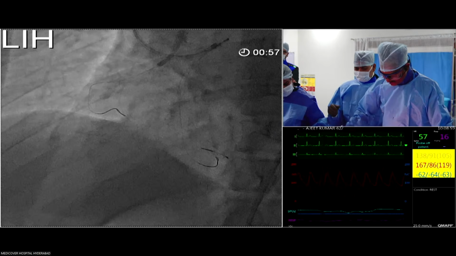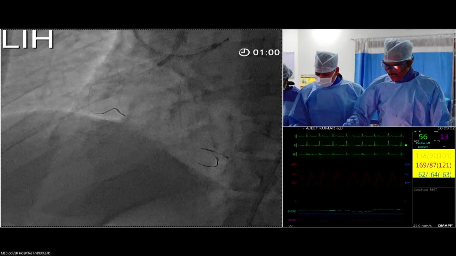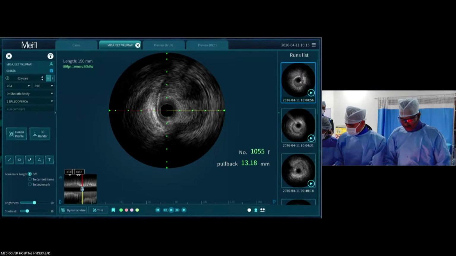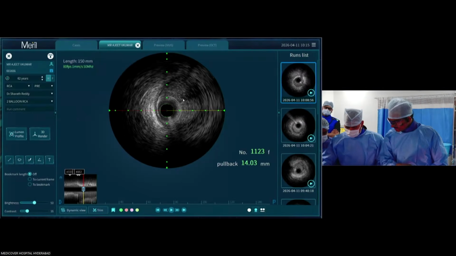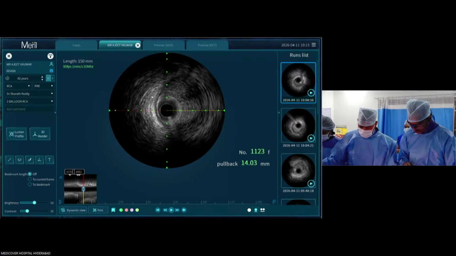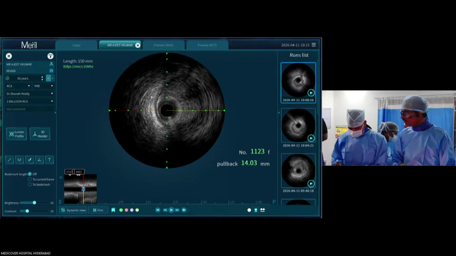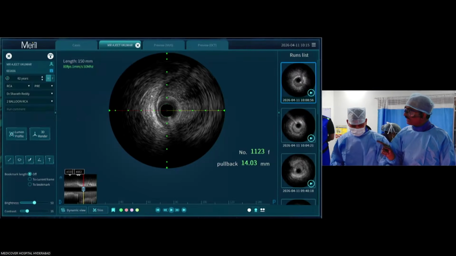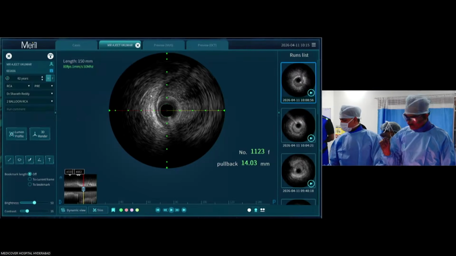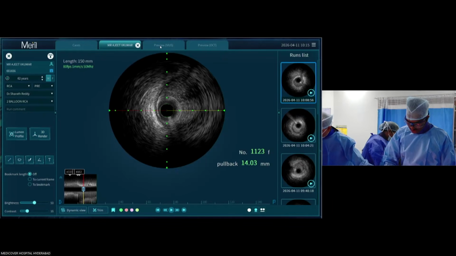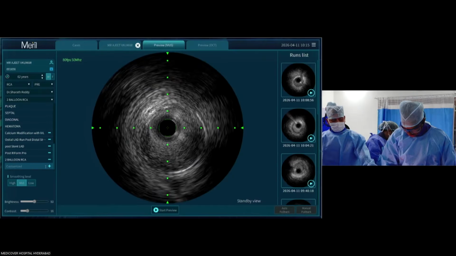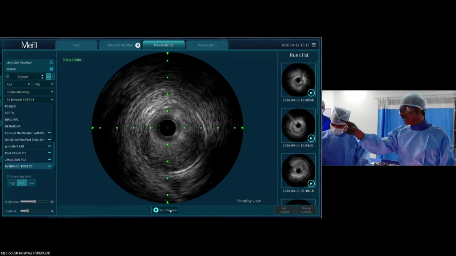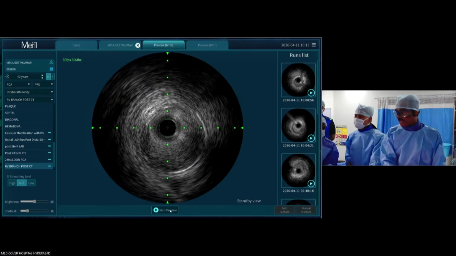Give me IVUS. I think I'll do IVUS from the RV branch, so you can make out the fenestration much better. We treated from the RCA, but we are doing IVUS from the RV branch because you can see fenestration better while coming back from it.